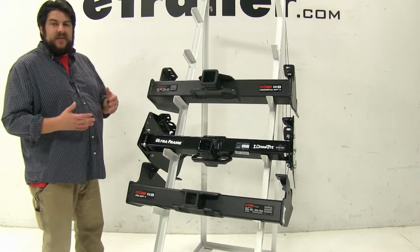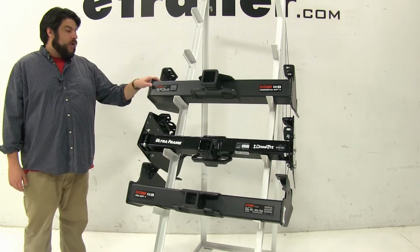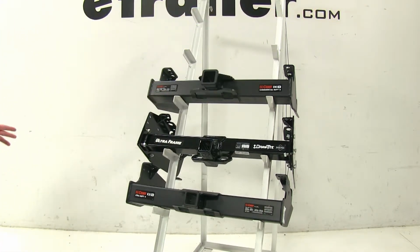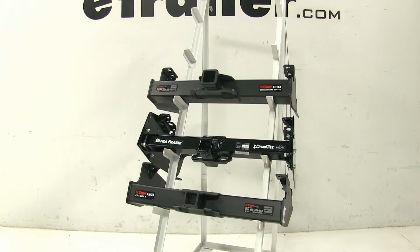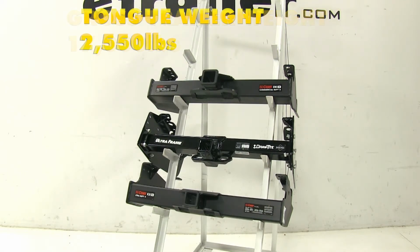Now these weight capacities are subject to change once you add weight distribution onto your vehicle. Now with our top Curt Class 5, it's not going to change. It's still going to be 20,000 pounds and 2,700 pounds. However, with the Draw-Tite, the tongue weight is going to remain 1,600 pounds. However, it does get a bump up with the towing capacity of 16,000 pounds. And with the Curt Class 5 at the bottom, it's also not going to change. It's going to be 17,000 pounds for towing capacity and 2,550 pounds for max tongue weight.